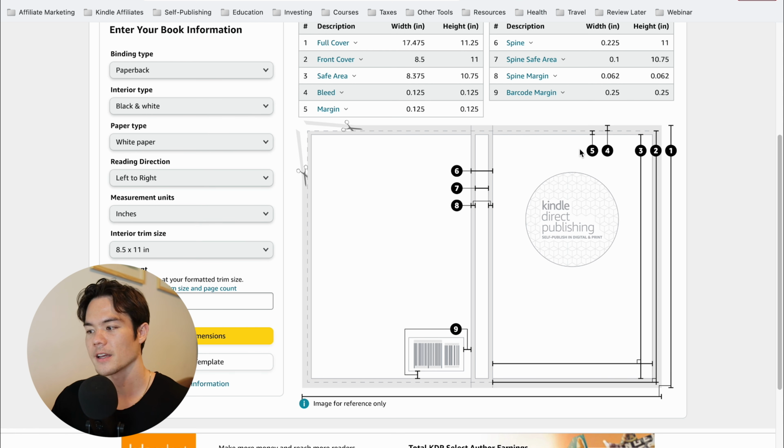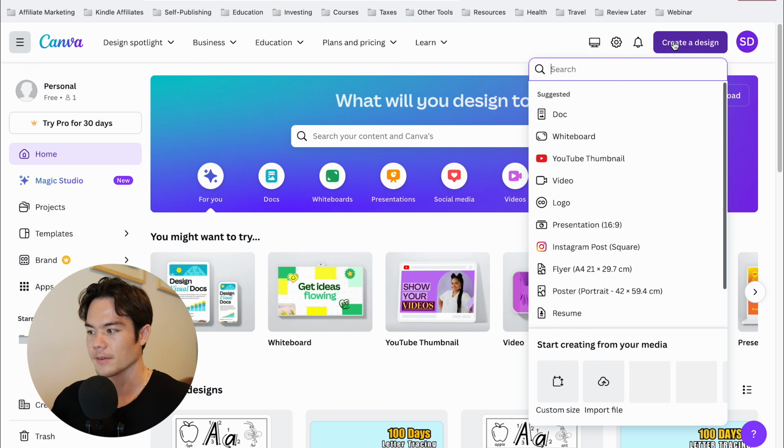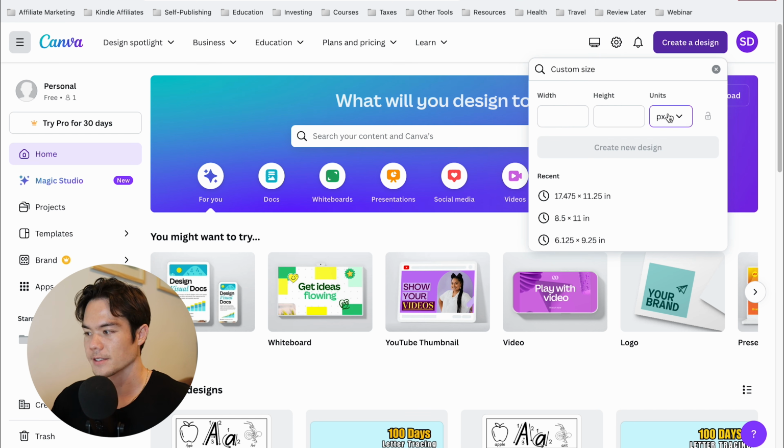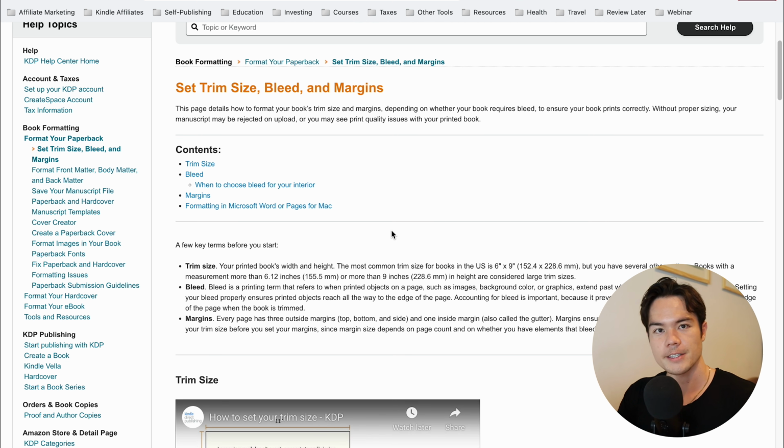you have to go and design the front, the spine, and the back cover, all of it together, which means that the dimension, the width and height, will actually be this. So when you're going to Canva, you want to click on custom size, change this to inches. And for the width and height, you're not putting 8.5x11 when you're creating your paperback cover, you're actually putting this right here. So just keep that in mind. Hopefully this makes sense. Once again, if you need a step-by-step tutorial, check out the video link in the description below. Now, the next thing you have to understand is the bleed and margins.